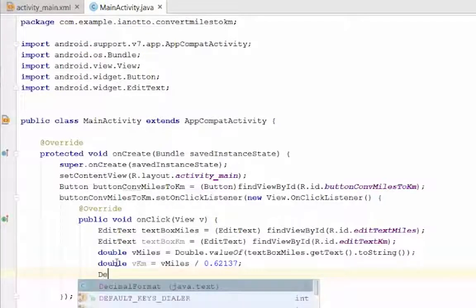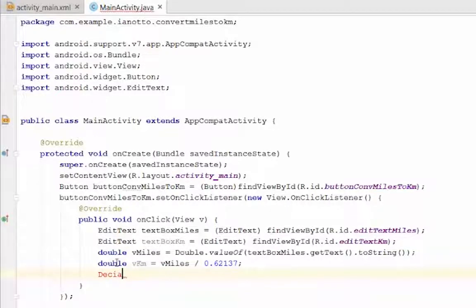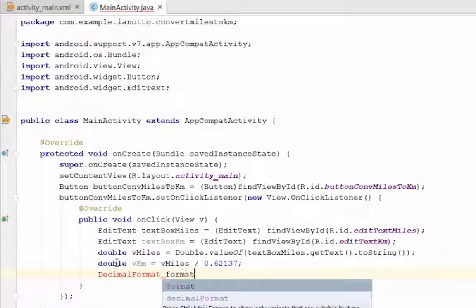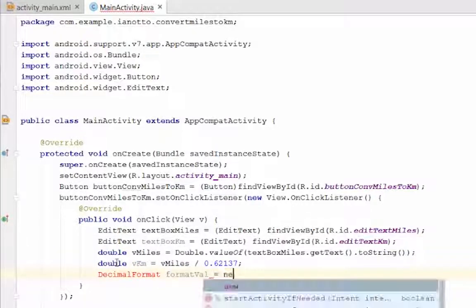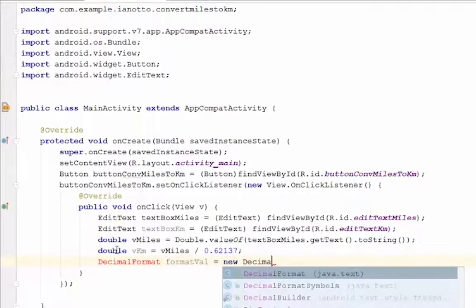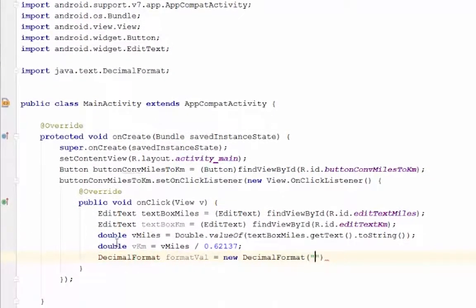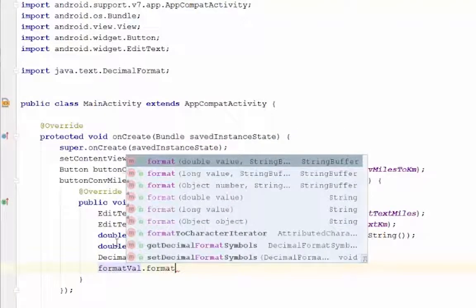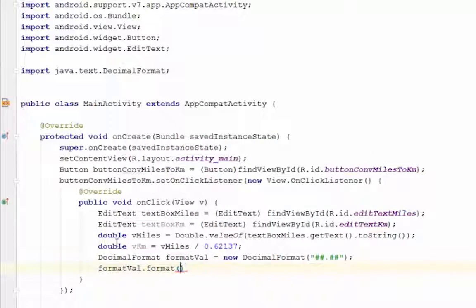To do that, we define the formatVal variable. Then we call the format function to format the value.